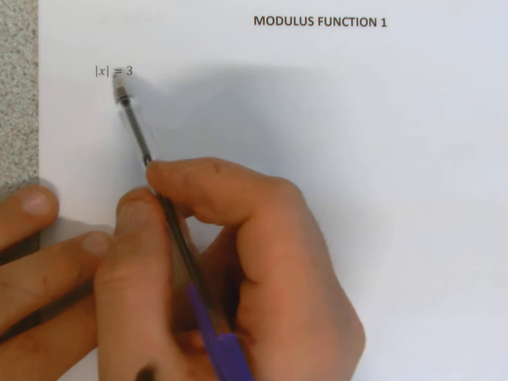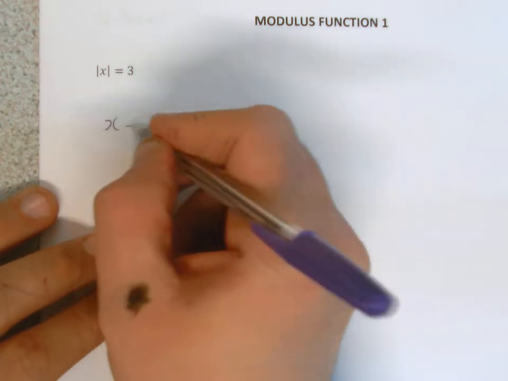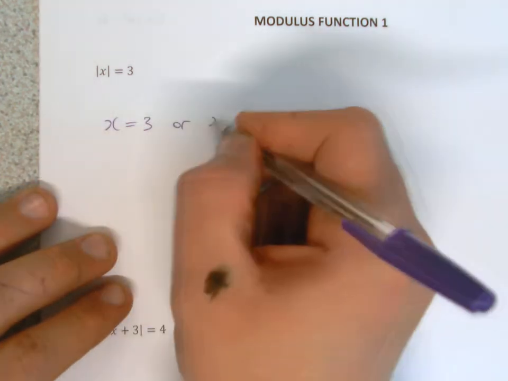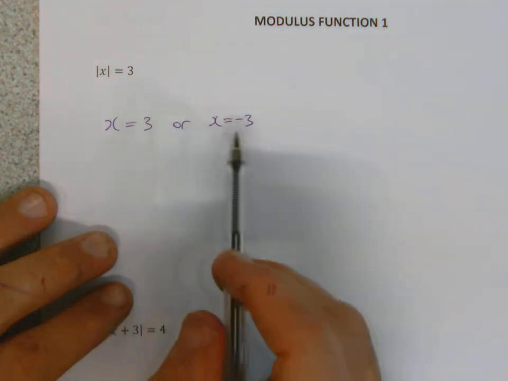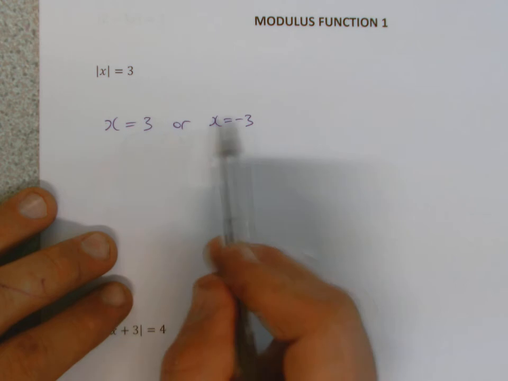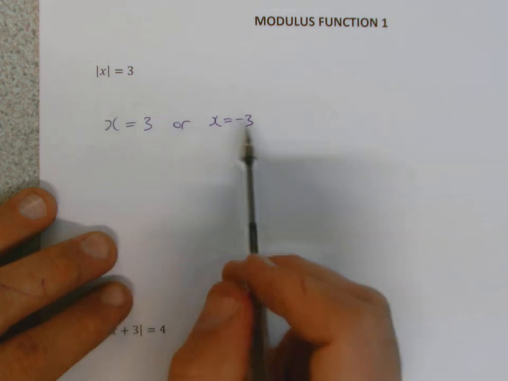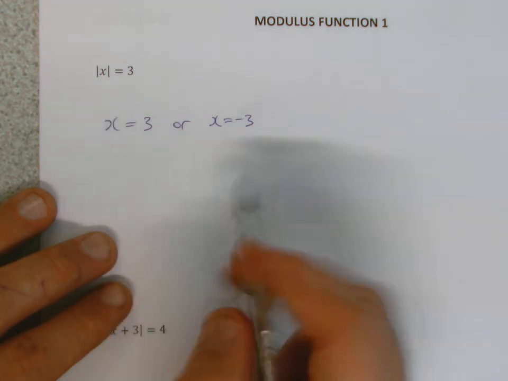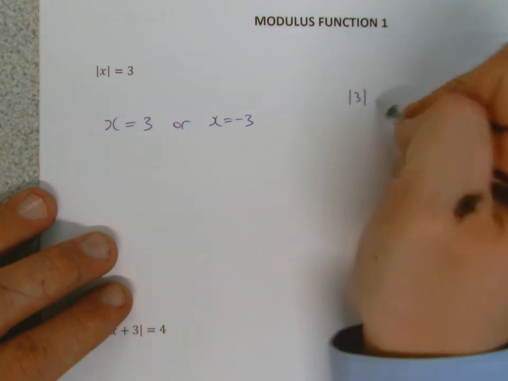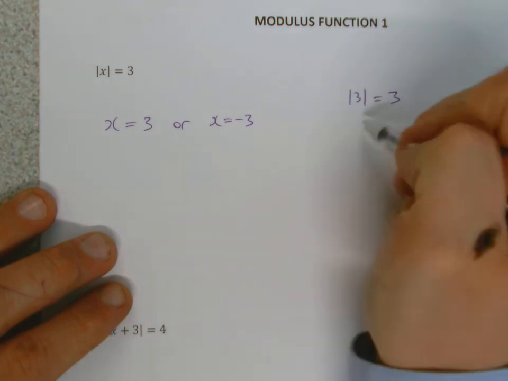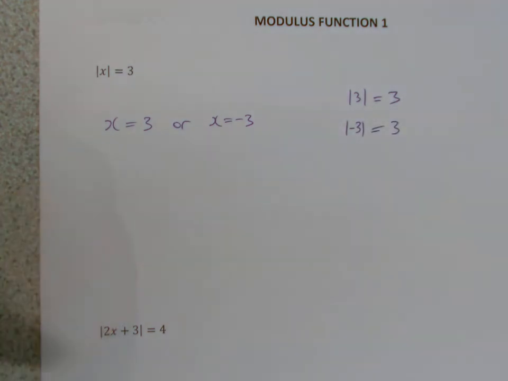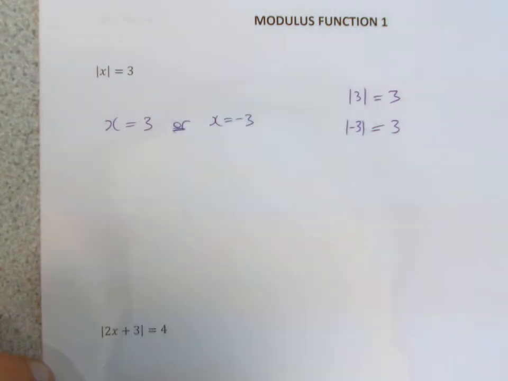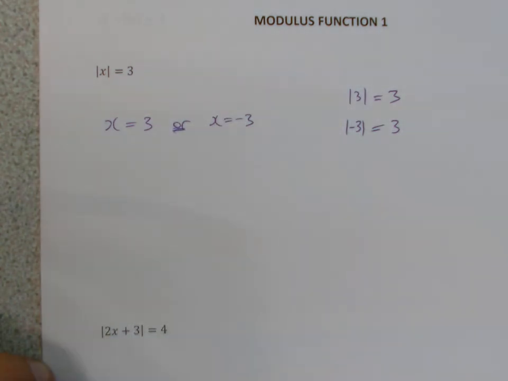All right. So in this case here, x could actually equal 3, or x could equal minus 3, couldn't it? So that's my answer to this. If they asked us to solve this, those are my answers. I've got two answers: x could equal 3, or could equal minus 3. When you do the modulus of 3, it just stays the same as 3. But when you do the modulus of minus 3, as I said, it changes it to a positive. So you've got two answers there. Important, you use the word 'or' throughout this when you have different answers.